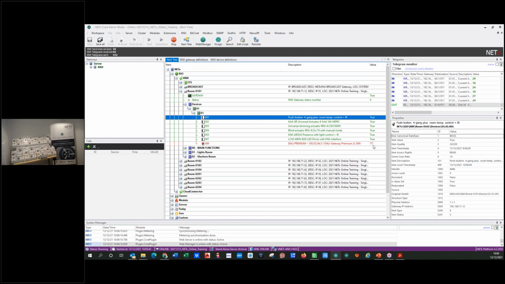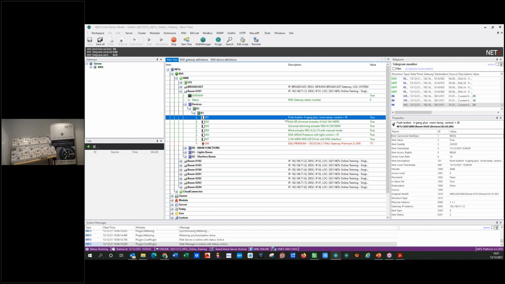Definitely this device is not in the installation. I will wait some seconds because it's interesting to see the quality of the device change. But in this case, to ensure that the answer is negative, this DALI premium device is not present in the installation. This 30 seconds is a configuration that is possible to change. Okay.